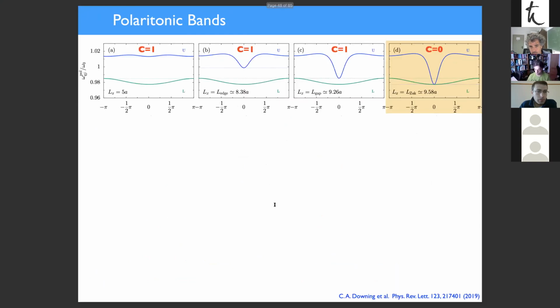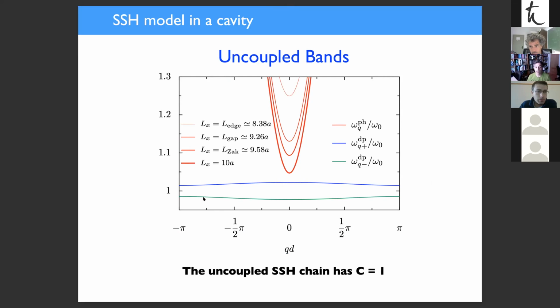So this is our system, and these are the uncoupled bands. In red and blue, we have the two uncoupled bands for the chain of particles. So this would be the SSH bands with the gap. This is for an infinite system, or periodic boundary conditions, whatever you prefer. And this is the photonic band, just to show that by changing the height of the waveguide, we can change the energy of the bands, and we can make these bands get closer and closer to the original SSH bands. Okay, and these are uncoupled chains.